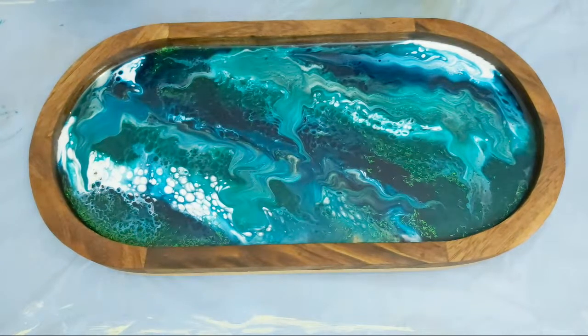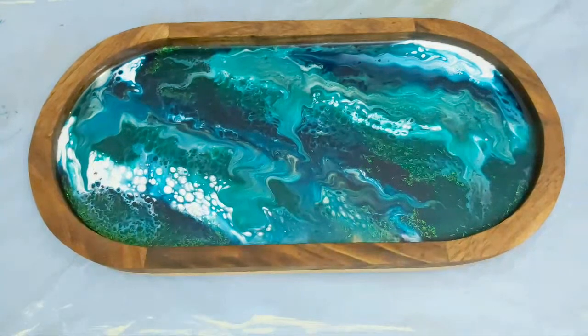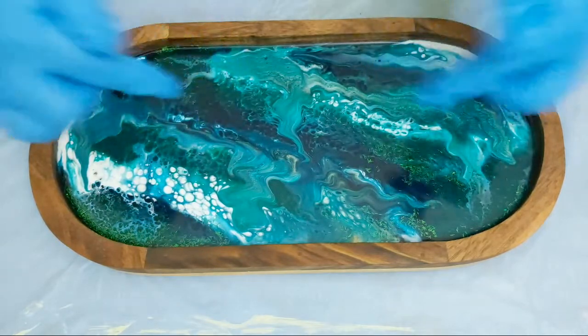That looks awesome! I'm so pleased — thank you for joining us. Gorgeous! All right, let's have a look. We'll bring you in for a close-up and check out the amazing depth. Let me flip the camera over. I'm going to do my best to move gently. You can see some of the effects in here.